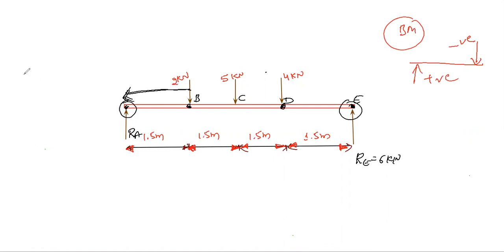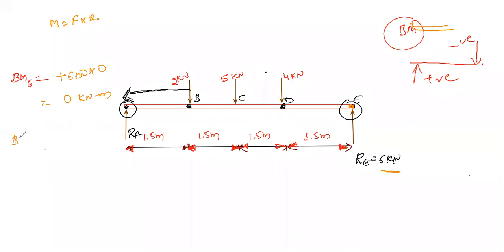Now we need to determine the bending moment which is acting at point E. We know that we have a force acting here, which is 6 kilonewton. It is positive because upward forces are positive, downward forces are negative in terms of bending moment. Moment is nothing but force into distance. We are calculating at this point, so the distance is 0, so it will come 0 kilonewton meter.